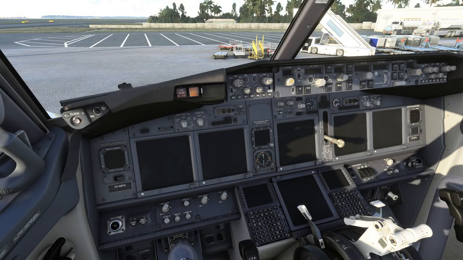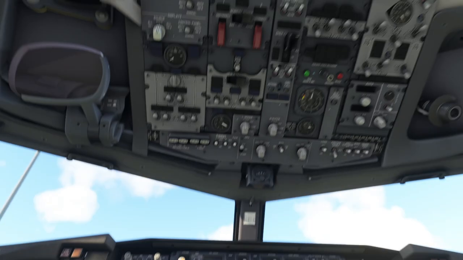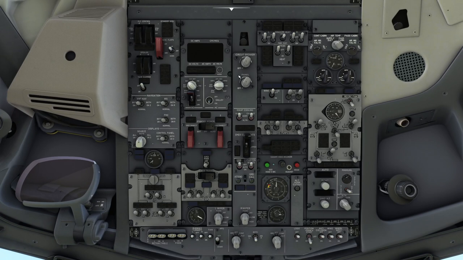So we're inside the aircraft. I've already configured the controller to work correctly, so it's something for everybody to remember really when you're switching aircraft in Flight Simulator, is to use the controller profiles to make sure that you've got the right controls mapped for a given aircraft. Okay, so the first thing we do in a 737 is go and turn the batteries on. The battery switch is right here, so we can turn it on and close the lid.